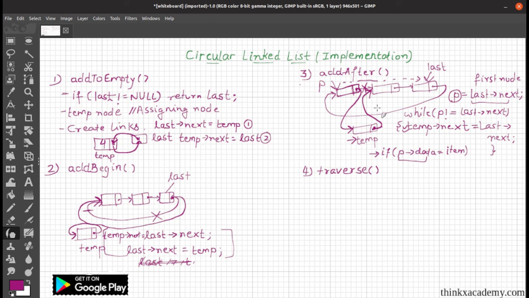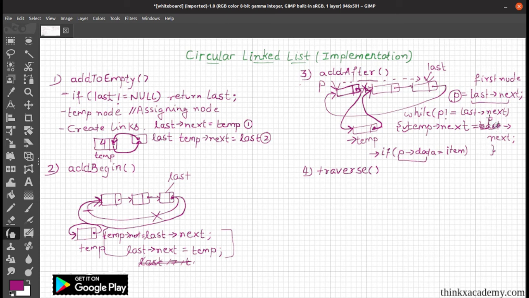So there is a mistake here. You can see that we will have to make it the next of p. So the next of the temporary pointer will point to the next of the data, the p.